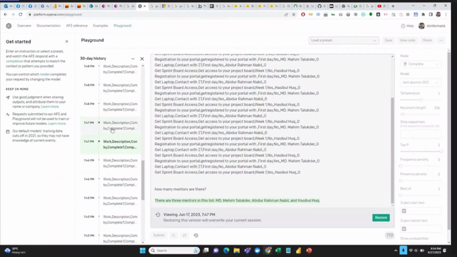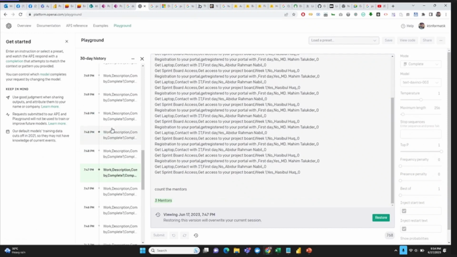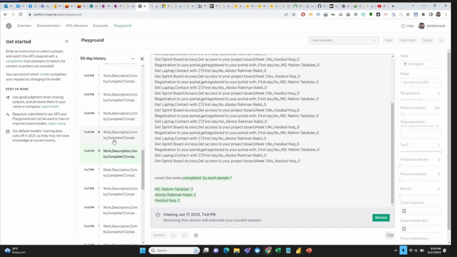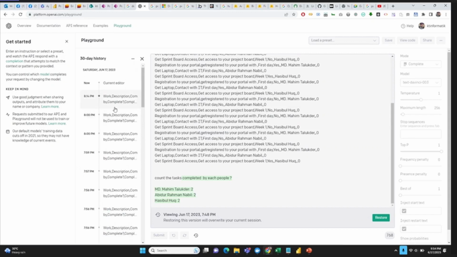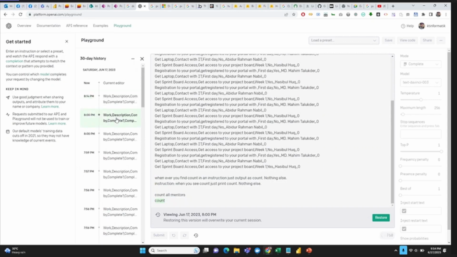So there are some things that ChatGPT is able to answer correctly, but there are many things it can't answer properly. I know for a fact that ChatGPT can't do the counting properly. So what can I do? If I see any kind of command asking me about the count, like count all the mentors, I know ChatGPT won't be able to give me the right answer.